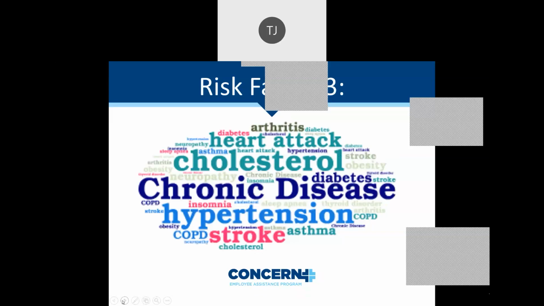Let's look at risk factor number 3, chronic disease. Doctors believe that an ongoing chronic illness such as diabetes, hypertension, arthritis, irritable bowel syndrome, these things can cause mental health problems. When you think about living with a chronic illness, it can knock a person's confidence. It can cause them to feel sadness, fear. It can cause them to be stressed and overwhelmed. And that can lead to the development of a mental health problem, like, once again, anxiety or depression. But realize there is a positive side coming up. We'll get to that.